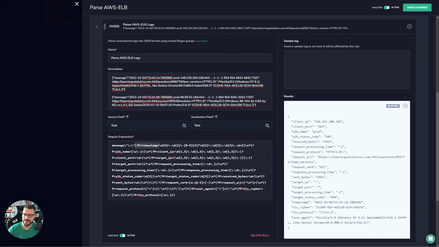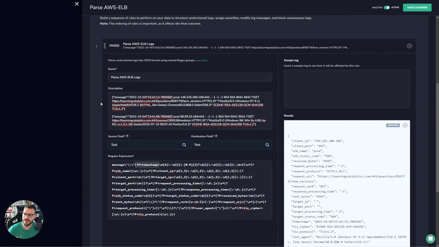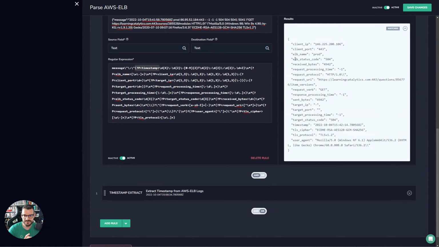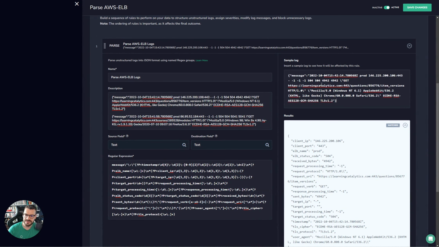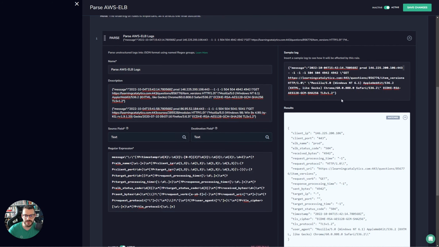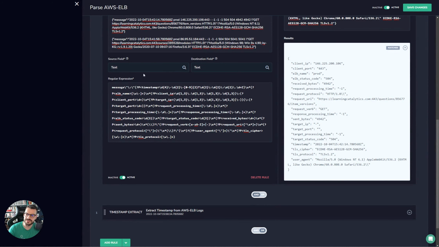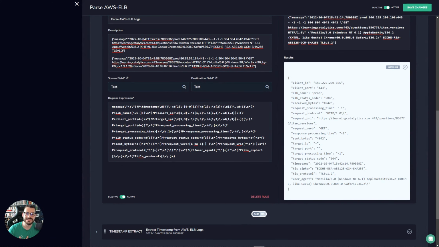Now let's see a more complex example of this. This is actually parsing AWS ELB logs. So you can see that the input here looks a bit like this. And we can see there's a lot going on here. So there's a date, an environment, an IP address, ports, status code, package sizes, URLs, and so on. And all of that gets parsed out using this much longer regex query. So this is just a really nice example of how to use parse to actually turn unstructured data like this into structured data like this. It's really great, straightforward. So that's parse.